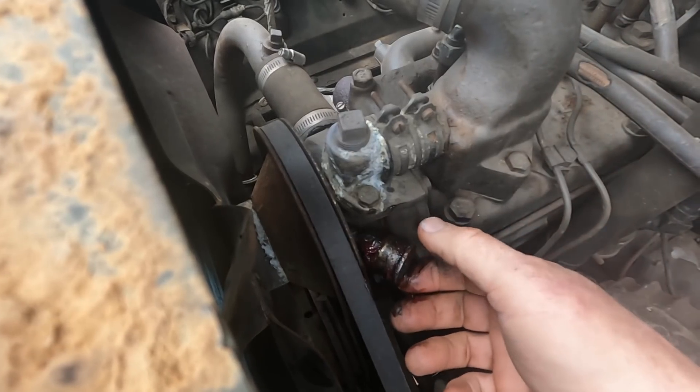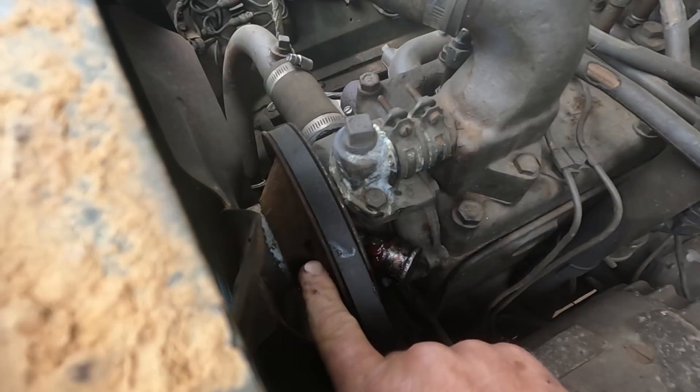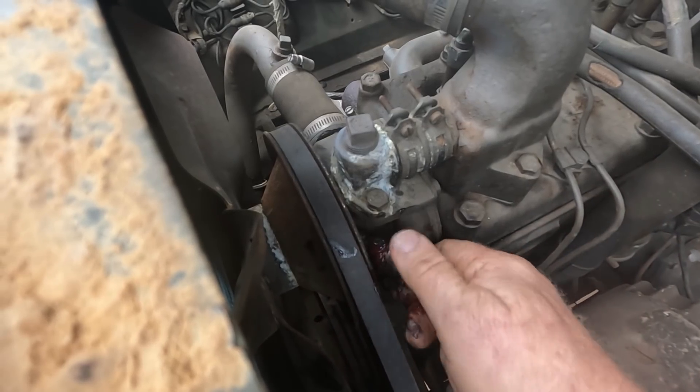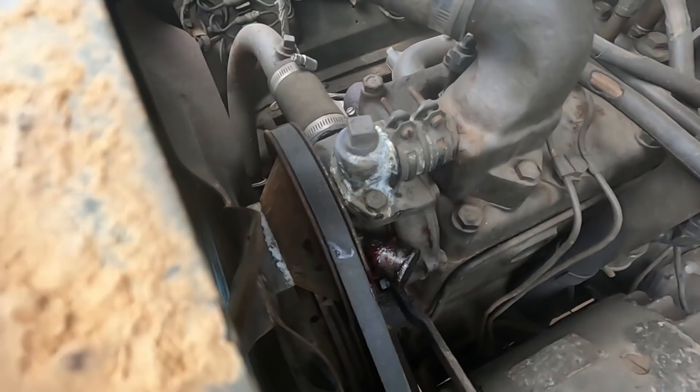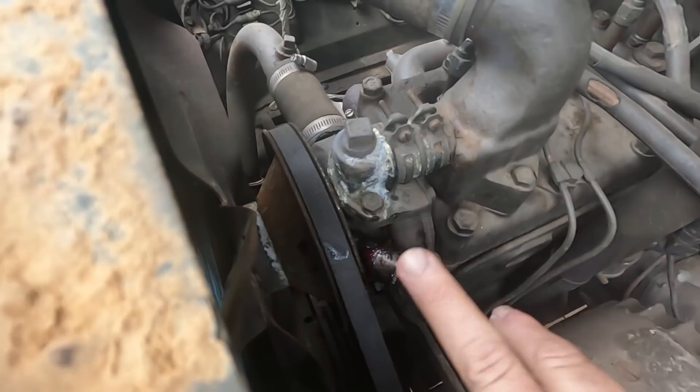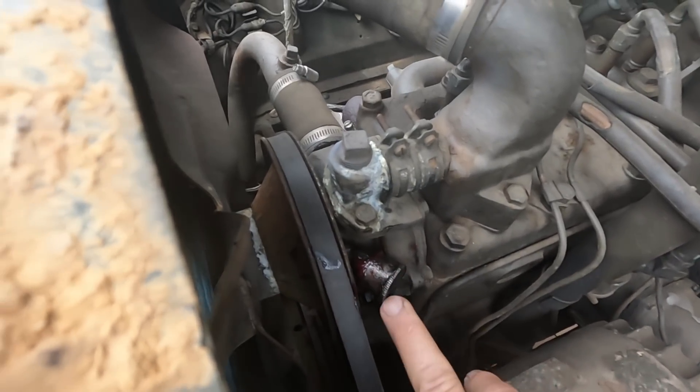However many miles — of course this thing doesn't get driven much — you just tighten this up and that pushes grease into the bearing on the water pump. When you tighten it all the way up, you screw it off and pack it full of grease and start back again. A lot of old equipment and old machinery has these — that old planer I've got is covered up with them.